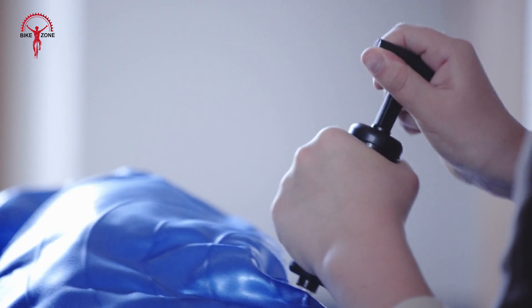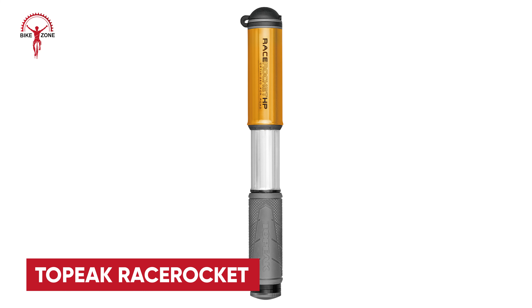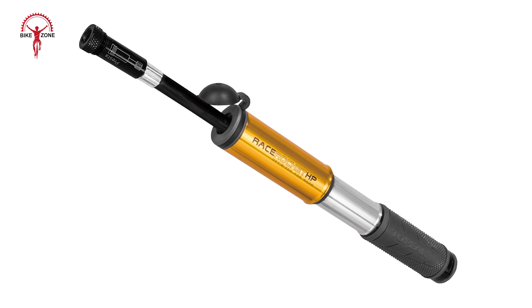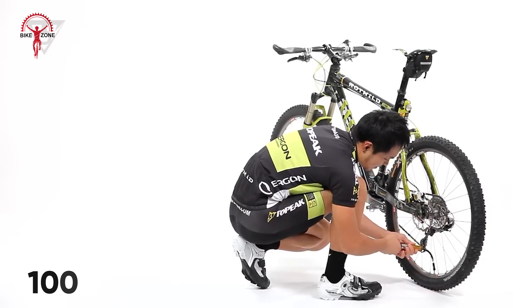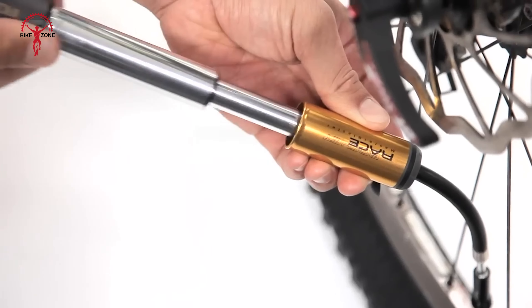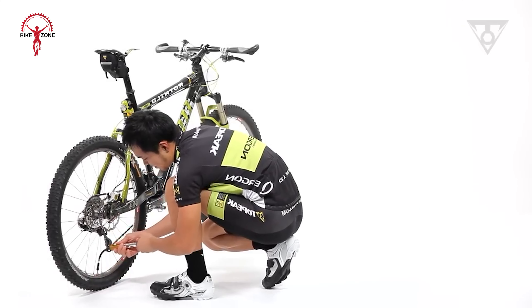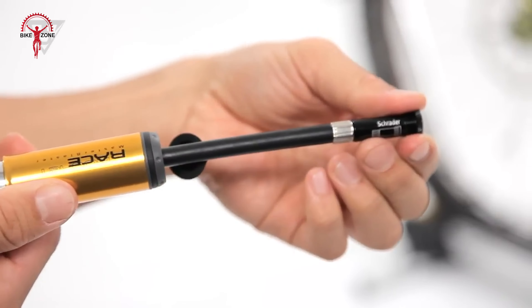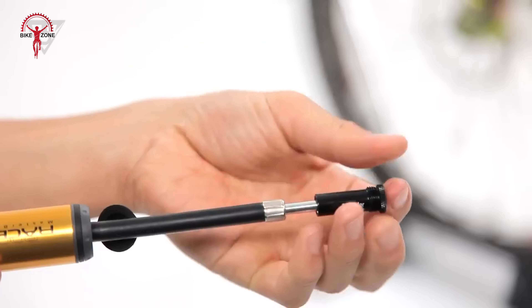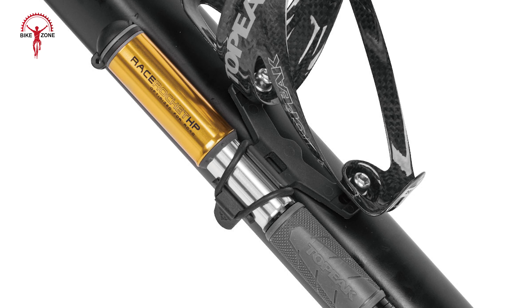Do you need a well-priced pump that is far cheaper than a lot of other leading designs? The Topeak Race Rocket is the one you might be looking for. It's shorter than the standard Race Rocket, which makes it even more packable, but it's still capable of generating pressures over 100 PSI. With enough perseverance, 100 PSI can be achieved on a consistent basis. The downside to the small size is that achieving 100 PSI is going to take a lot of pumping. Considering the overall performance and quality, it is very well priced against competing products from the likes of Lezzine. Also included is a frame mount if you don't want to store the Topeak Race Rocket HP in a jersey pocket.